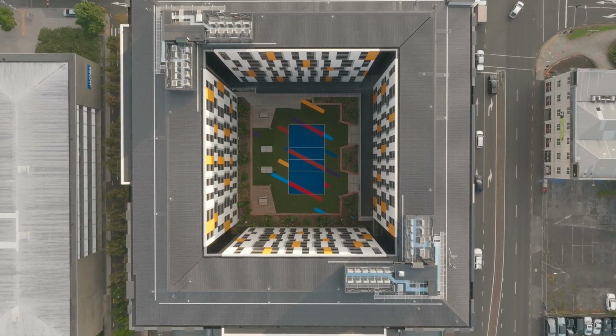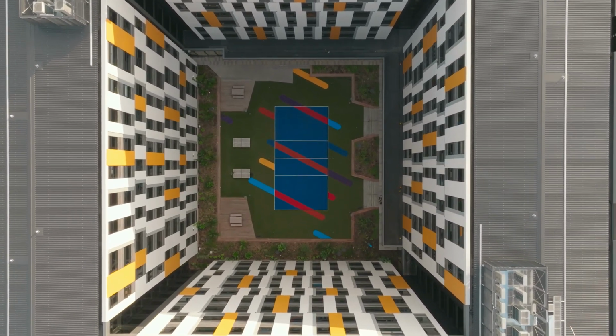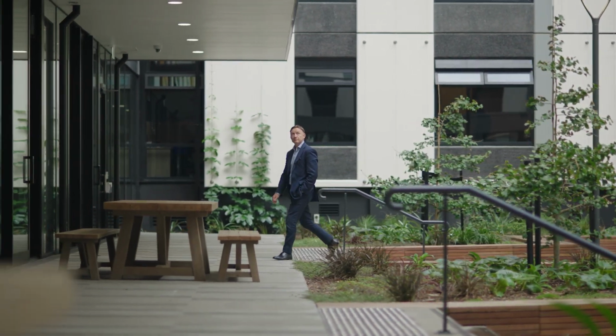This is a large-scale project. It's providing 28,000 square metres of floor area, which in turn has 203 apartments and provides 907 bedrooms for students to live in. We'd love to provide another one of these properties or more throughout the country or even in Auckland, because this is really dealing with the acute shortage of student accommodation in Auckland, but we think that same problem exists in other parts.